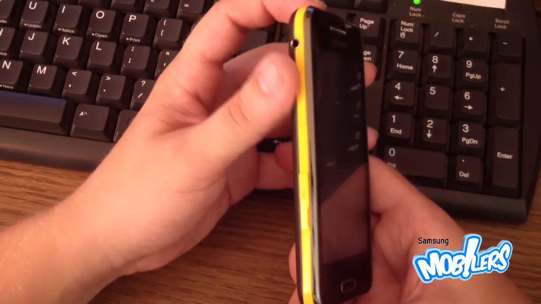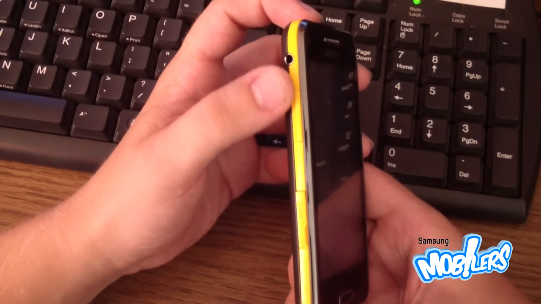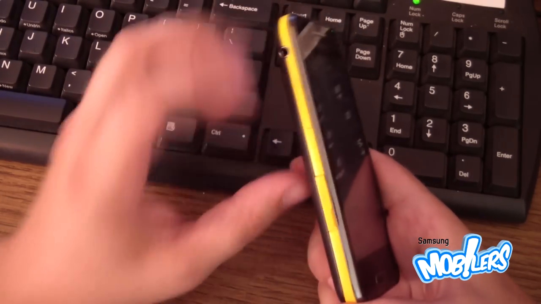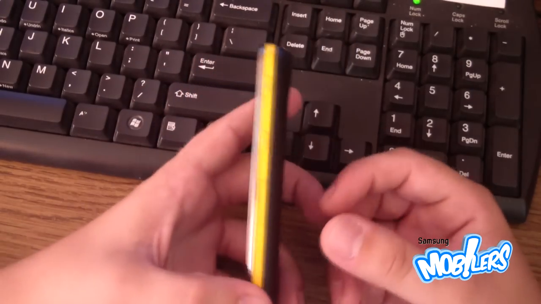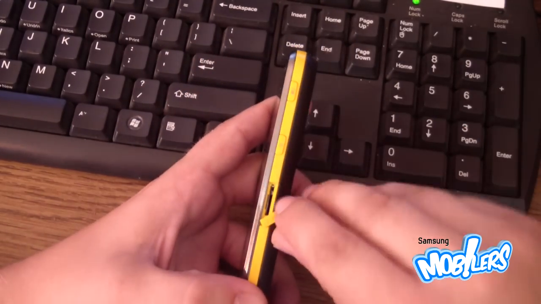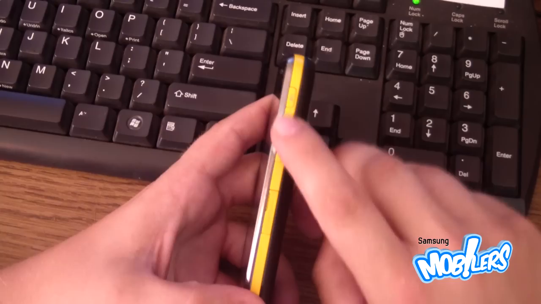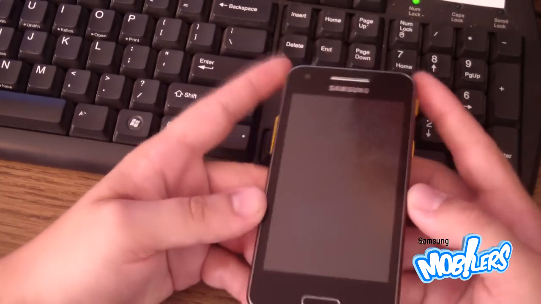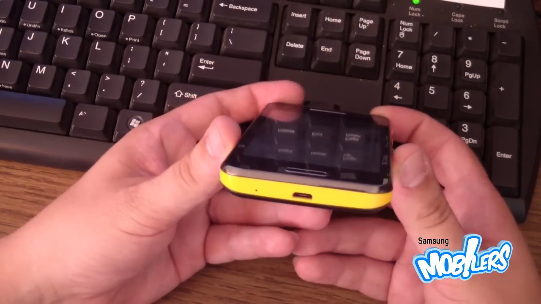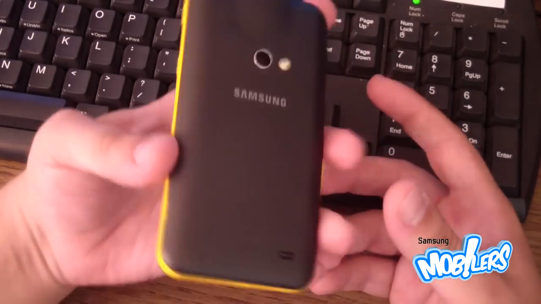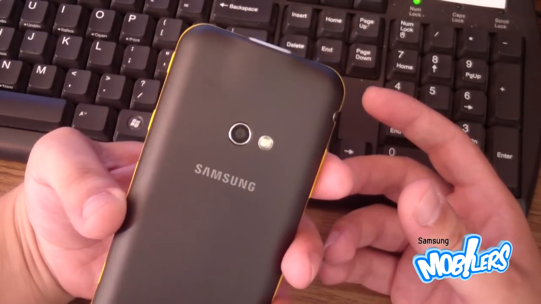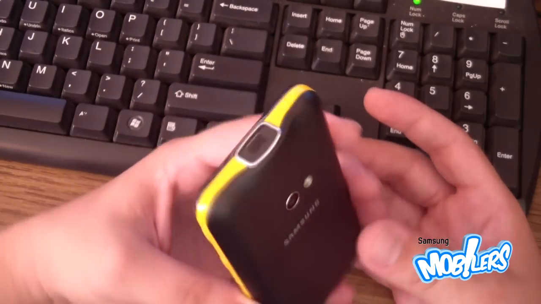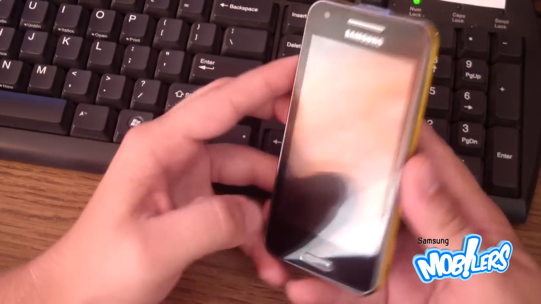On the left upper side you can see the headphone jack, then the volume buttons, and here the SIM slot. On the right one you've got the SD card slot, the lock button and the projector button. On the bottom you can spot the USB slot, and on the back you've got the 5MP camera and the LED flash. On the top side you can see the projector.